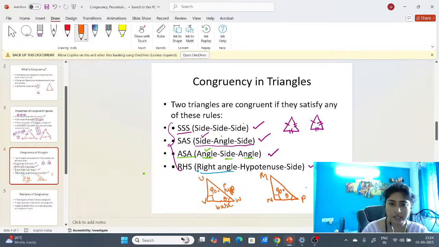So what about the hypotenuse? Suppose this is 3, this is 4, this is 5. And if we have this is 3, this is 4, this is 5, that means the length of the hypotenuse, this is my hypotenuse in this triangle, right? So the length of my hypotenuse are the same. UW is equal to MP, right? So hypotenuse are same. Right angles, they both have.